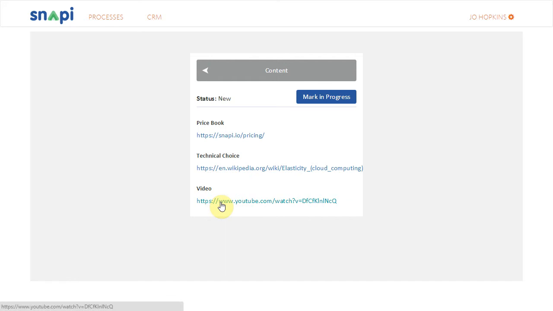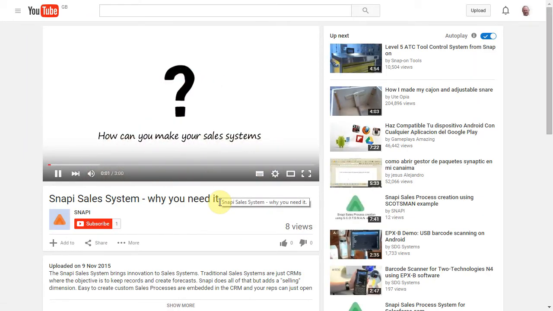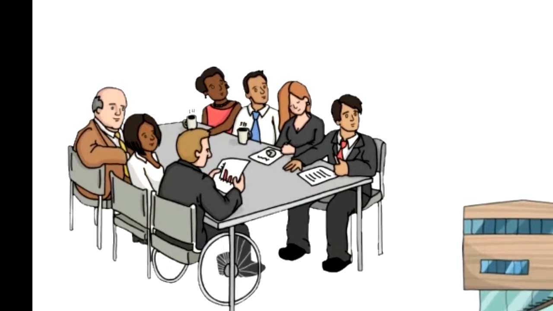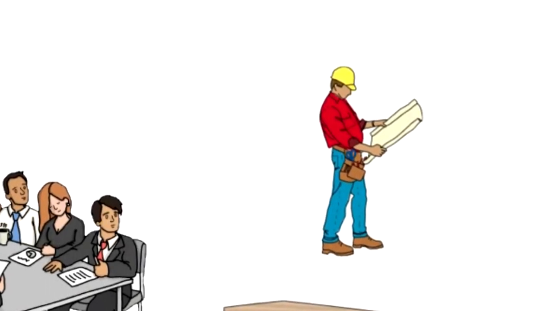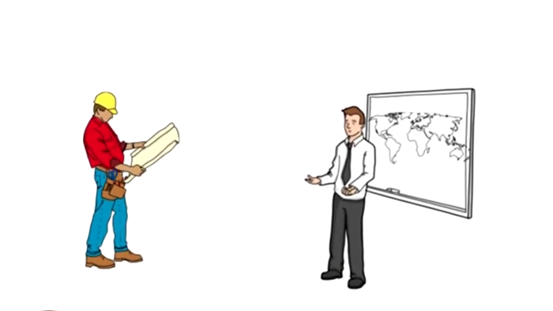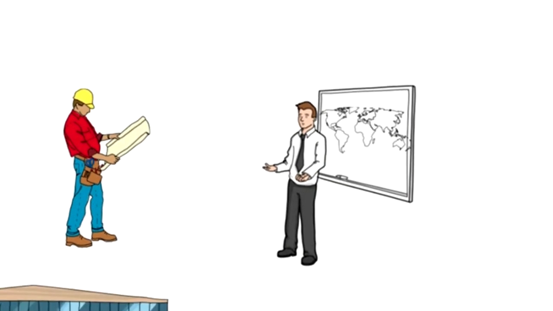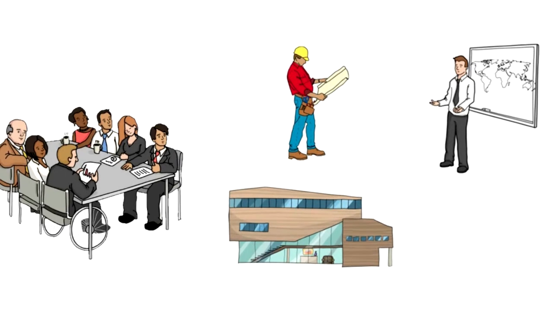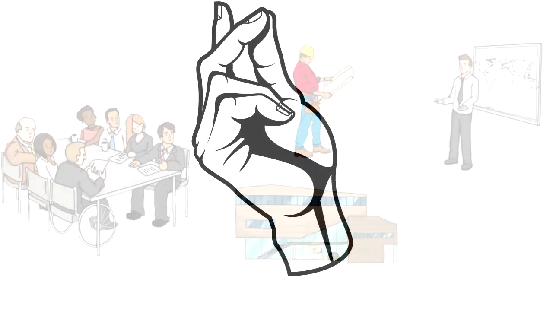So there you have it. By using Snappy, you can create a context-sensitive content system which can be deployed to all of your salespeople. But of course, none of this will work without careful planning and a clear understanding of the sales and account management processes. Having product knowledge and a comprehension of the campaign strategy is also essential if you're going to implement those processes. But if you've got that knowledge, then injecting it into Snappy is just that, a snap.